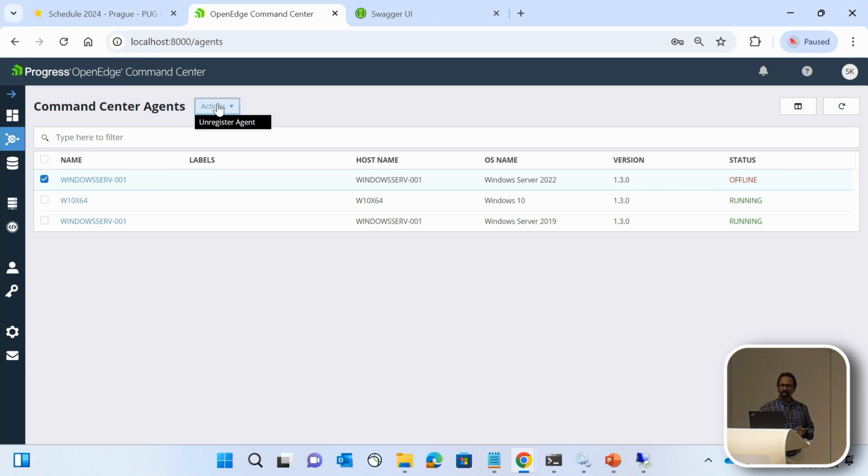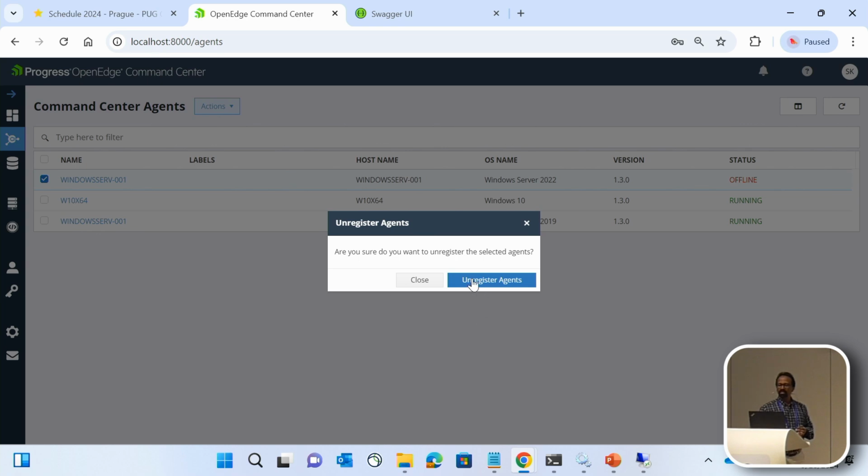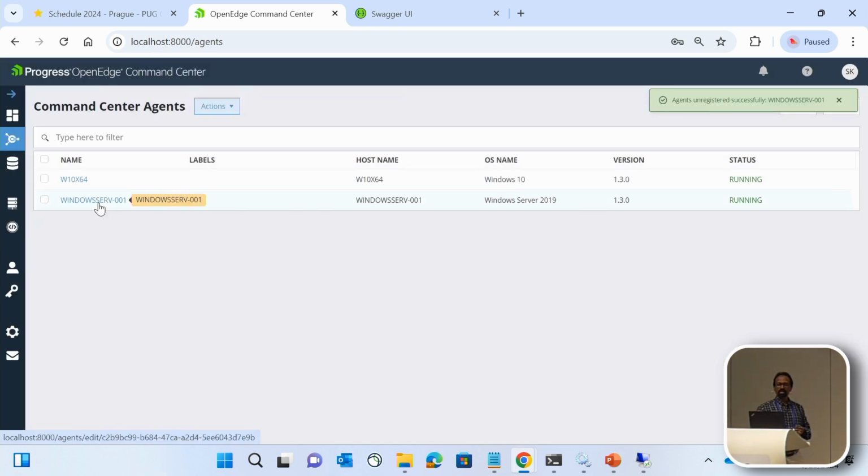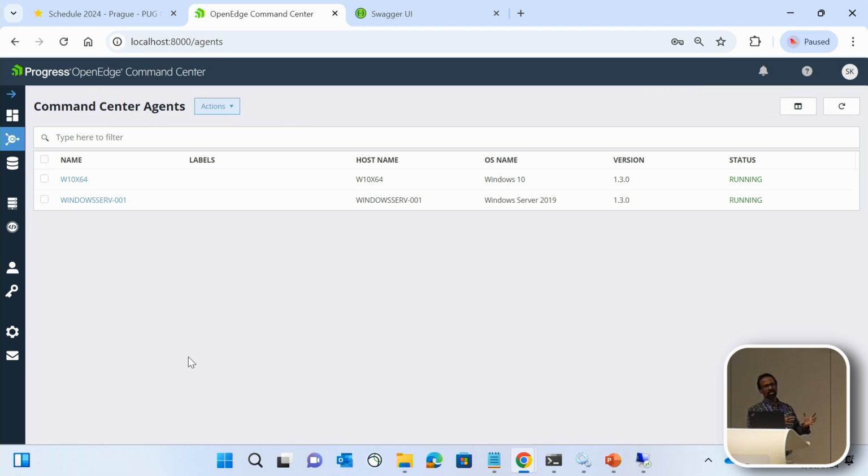The moment you unregister this agent, what happens is, consider when you would use this operation as a system admin in my dev environment. Initially I deployed agents to manage certain setups and resources, and later they're no longer required. At that time you can unregister the agents.